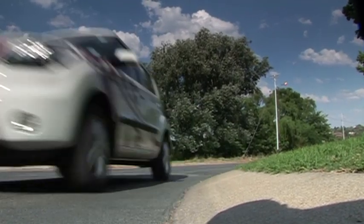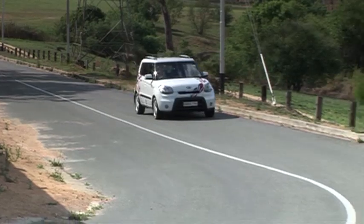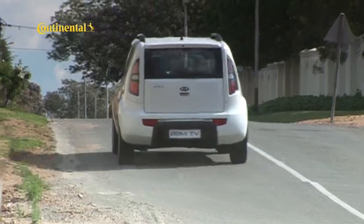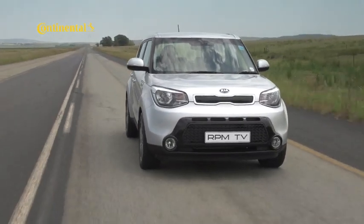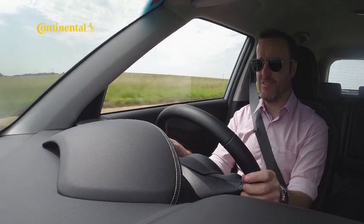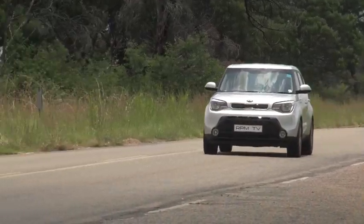When it first arrived on the scene, the Soul boasted unique styling that's since been copied by a few manufacturers, testament to the fact that its ultra-box style is in fact something quite appealing. The old Soul was disappointing because once you peeled back the veneer of its exterior styling, it revealed a car that, ironically, had very little soul at all. The interior was dull with some not very nice materials, and the drive wasn't much better either. It promised so much, but it just failed to deliver. That, thankfully, has changed.